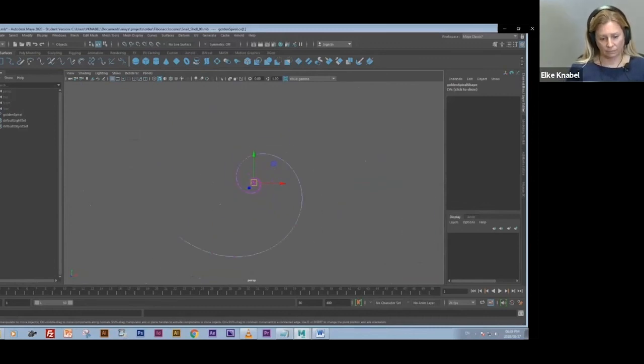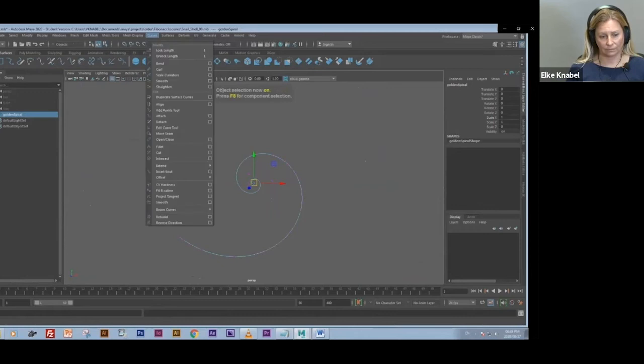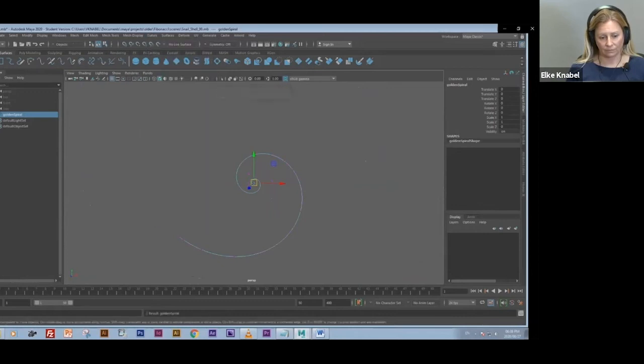I need to turn this around because I want to extrude from the other side. So I go to curve reverse direction, and when I go now in vertex mode, the square and the U is on the other end.